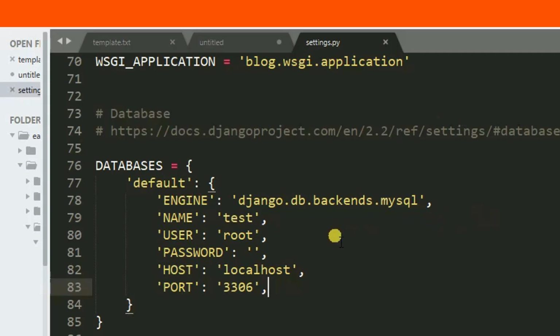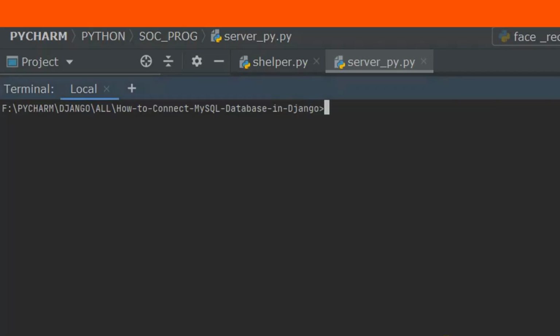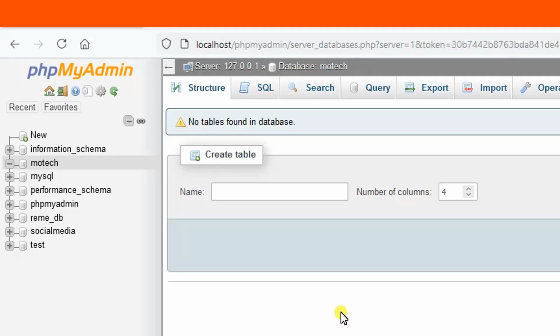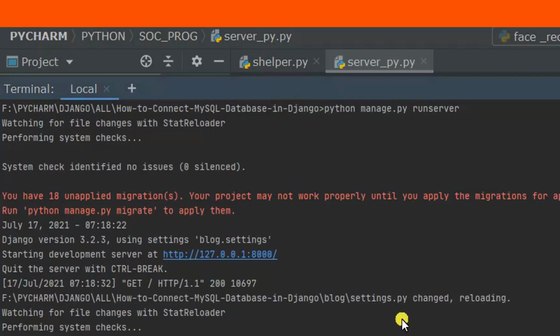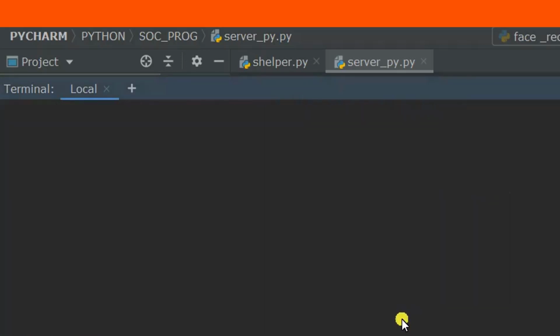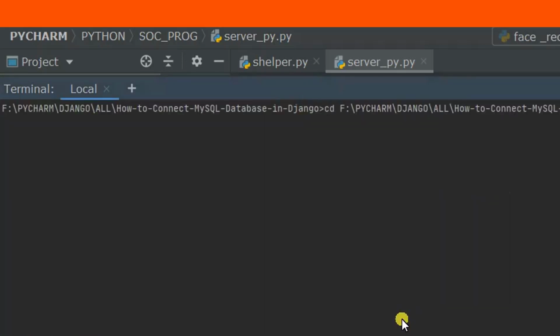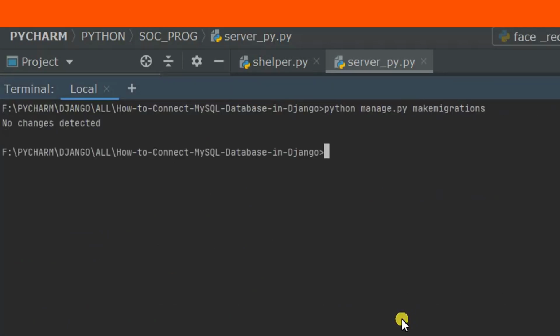Then what I can do here is run my Django server, python manage.py runserver. After that, let me run the migration, python manage.py migrate.